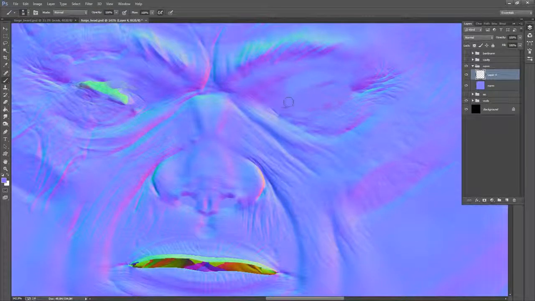Now these little issues were barely visible when we previewed it in the 3D viewer of XNormal, so I'm hoping that a lot of our detail is going to carry on through.